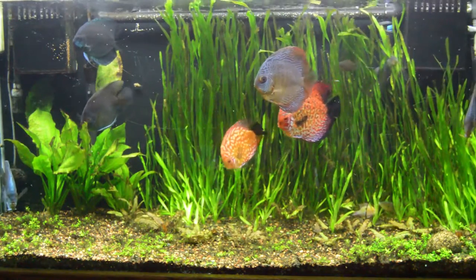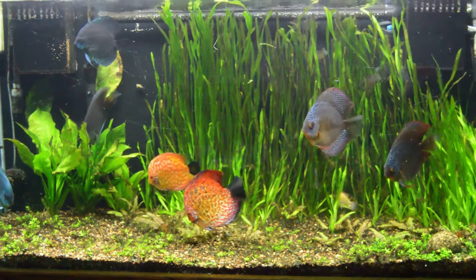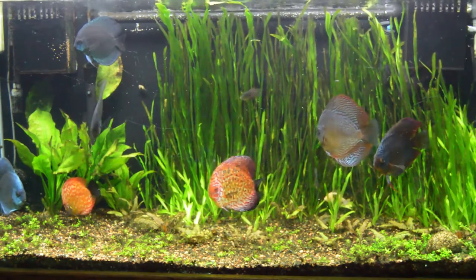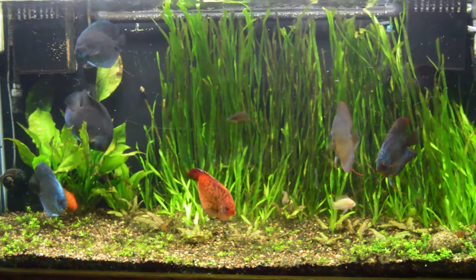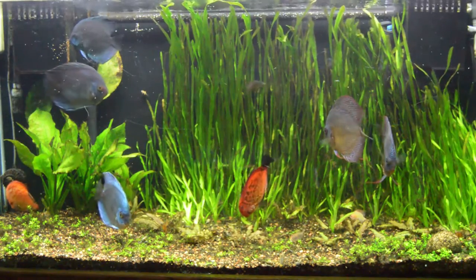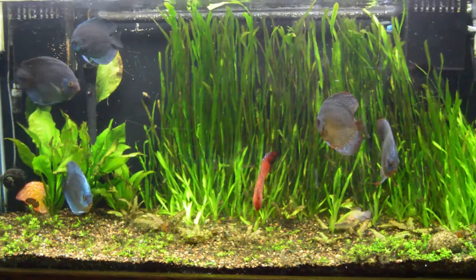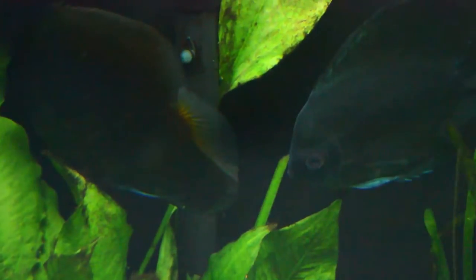The Fluval 404 parts aren't the best for longevity, but they're super cheap, so I can't complain for the filtration capacity I get. I've been dosing Seachem products — I stopped doing Excel and moved to more iron and potassium to supplement the plants, but I'm running out so I need to get back on that. One last thing: the breeding pair I mentioned earlier are two albino blues. They're trying to breed on the overflow box, and they've been steady at it every five days or so, laying a new batch of eggs.